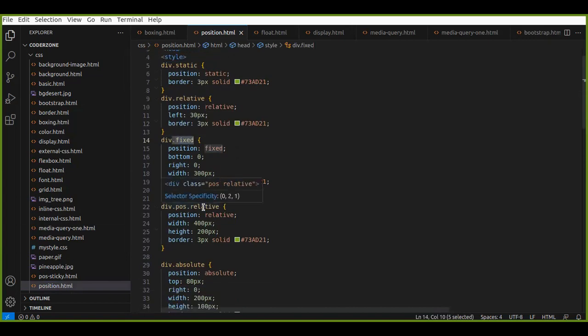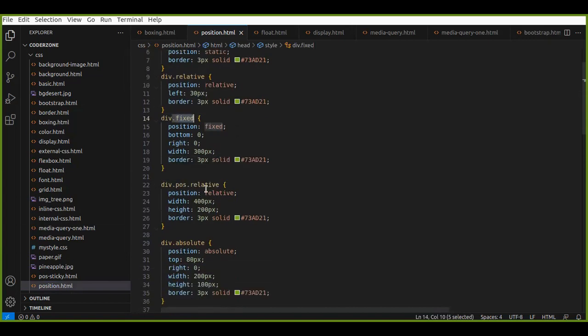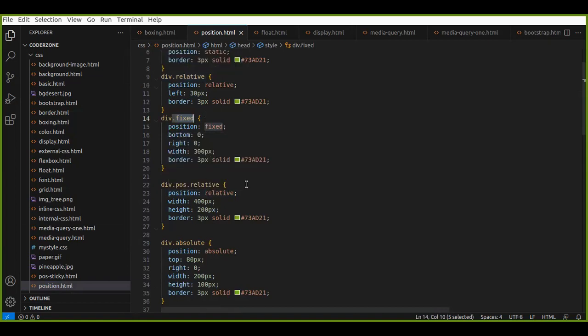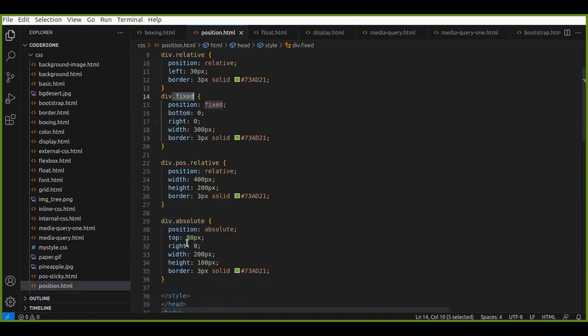Then the relative: div position relative I have added. Above I also added it, but below we need to talk about the absolute. If you want to render absolute, the parent container above should be relative, only then will absolute make sense. Otherwise we would need a different example to understand it.